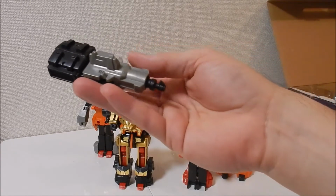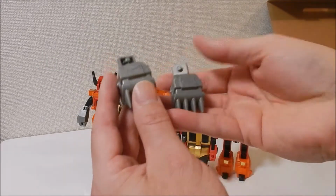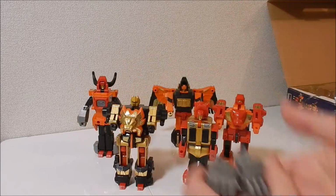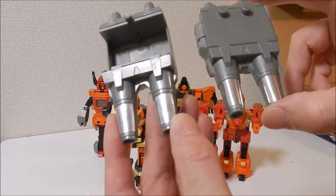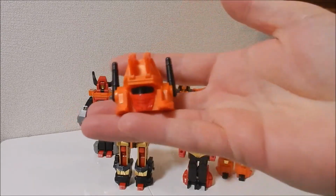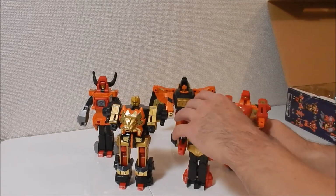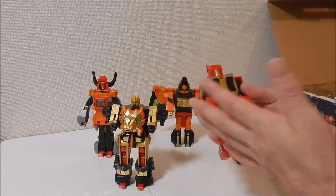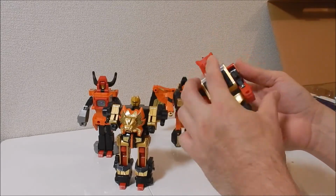Okay, so we have Razor Claw's main cannon. We have Predaking's 2 fists. We have Predaking's 2 feet. And we have Predaking's head. And so let's build Predaking. And in order to build Predaking, we're going to have to transform them all back into robot mode, or I'm sorry, beast mode.